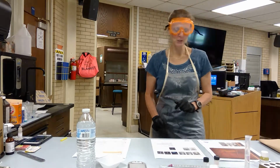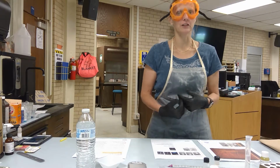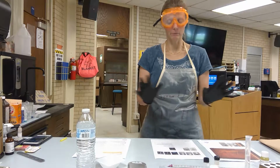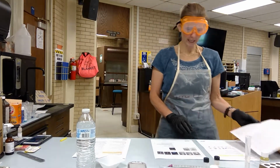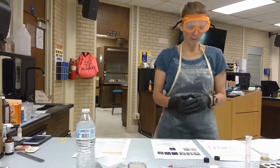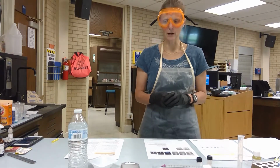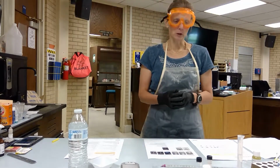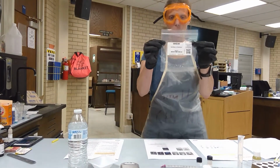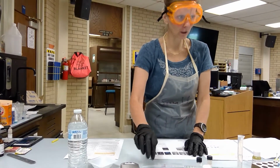Anyway, we are going to do synthesis of biodiesel. This is one of my favorite labs to do. It's a transesterification, big word to work with here, transesterification of vegetable oil. Basically we're going to use a catalyst to produce biodiesel from plain old vegetable oil.